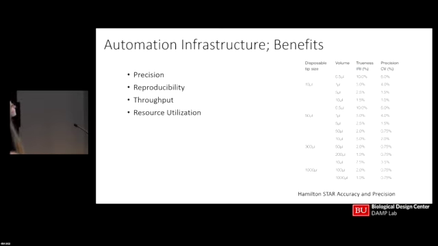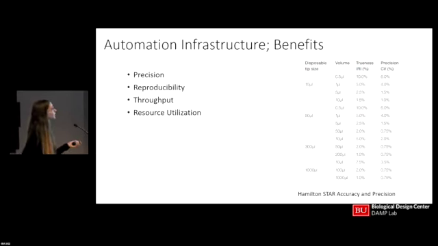And then, some benefits that we learned from automation infrastructure. So precision is obviously key, especially in a clinical lab, but also in any sort of synthetic biology or microbiology lab. This is a little chart from the Hamilton website, which we use primarily Hamilton liquid handlers. So this would be pretty accurate for our liquid handling robots. And then doing high throughput testing proves the importance of reproducibility. We were able to do so many tests because we had one assay, we had one workflow, and you're able to do it over and over again. And that's why we were able to keep the BU community healthy and safe for all of COVID.